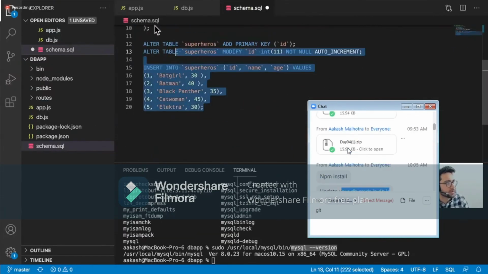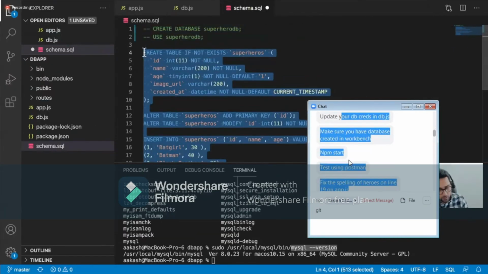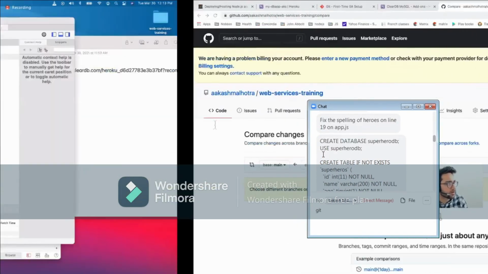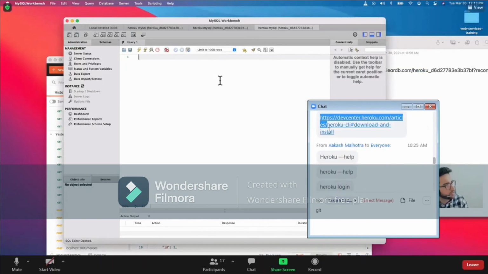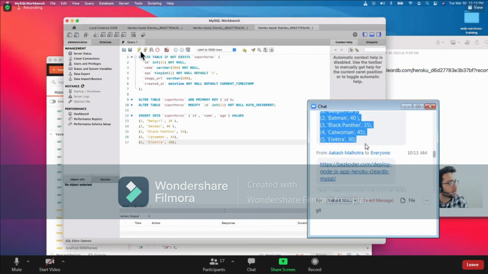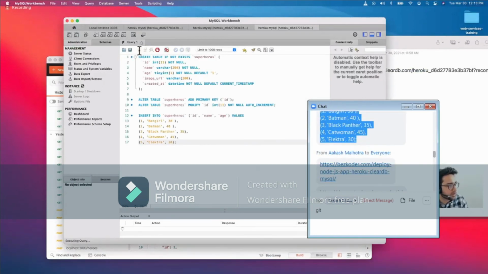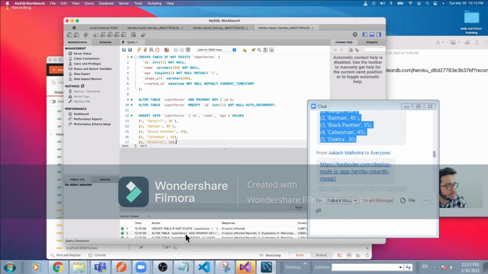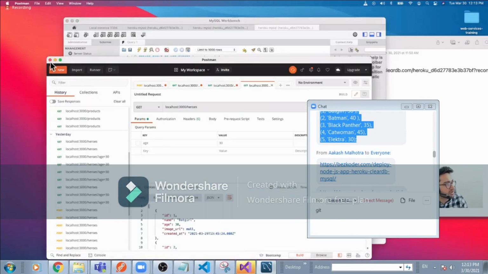I'm just going to copy all of this, right? Again, we do not need to create the database. We don't even need to use it. It's already created for us, right? We're going to run all of this. I'm going to run all the commands at once, right? And yeah, everything is inserted for us. Everything is done, right?